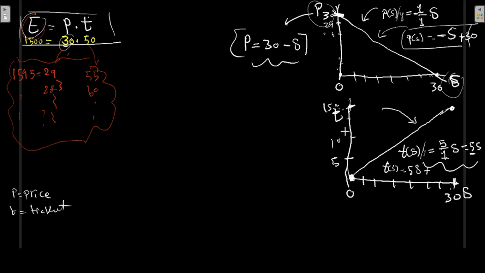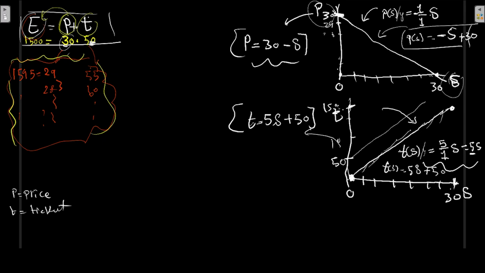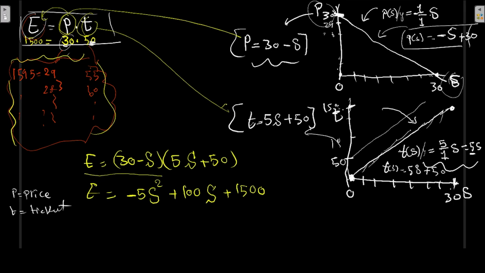Of course, don't forget that we already got 50 tickets from the very beginning, so it should be starting from, say, 50. It should look like this. Now we got new functions. These two constants or ratios become actually functions on their own. So if we substitute these two functions, this equation here represents the actual earn. So if I want to graph this, it's quite obvious it is a quadratic equation.